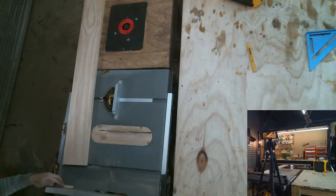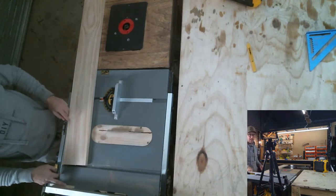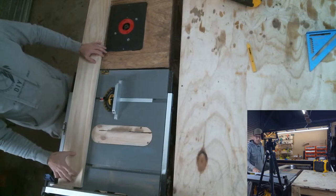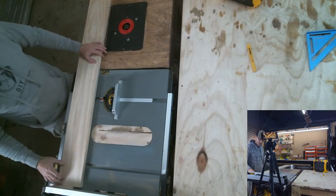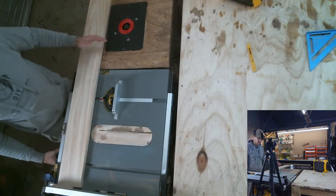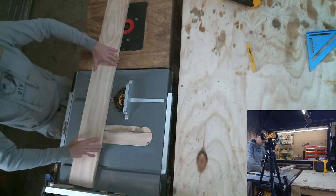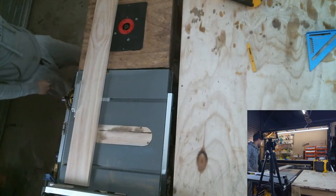So what I just did, just FYI guys, is this: when you cross cut something like this, what you don't want to do is pinch this section here between the fence and the blade, because that will cause kickback like crazy. So what I do is I measure my piece, adjust the fence so that it's correct, then I put that little block there, so that when I move it over, there's a little bit of gap here. Okay, so cross cutting one on one. Cross cut one on one.